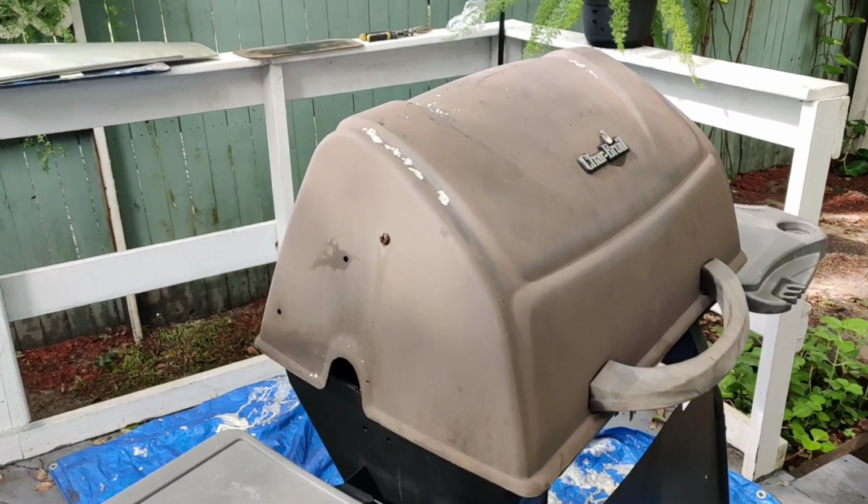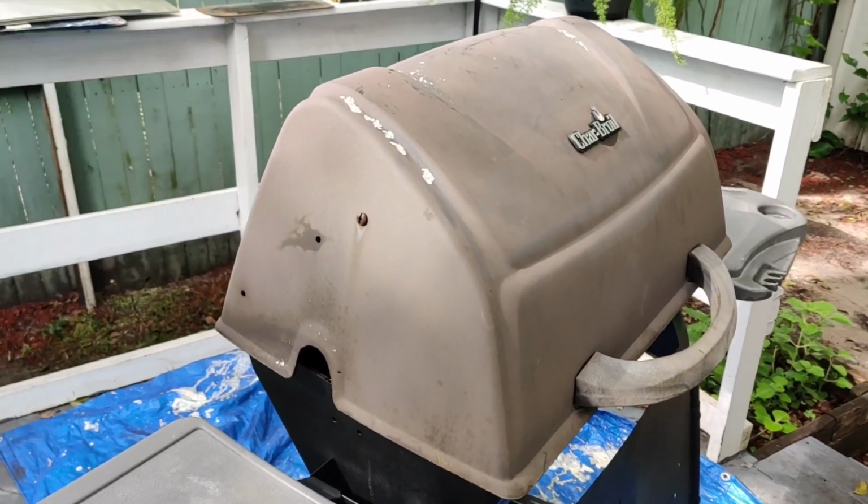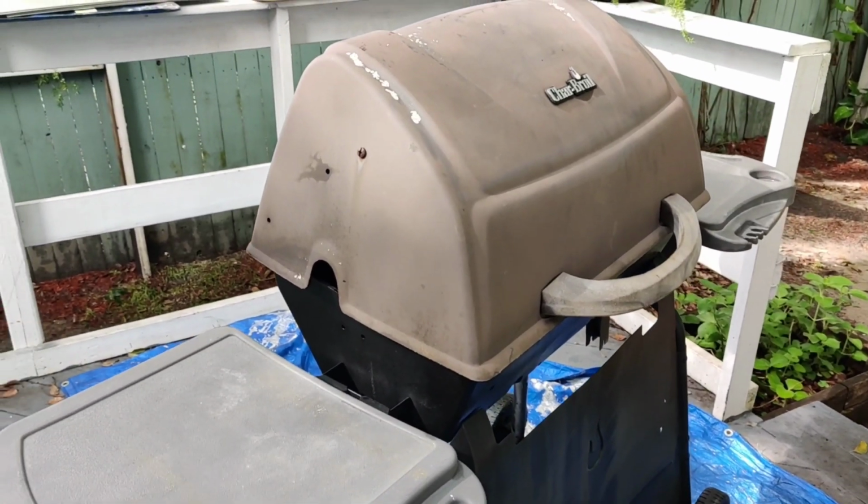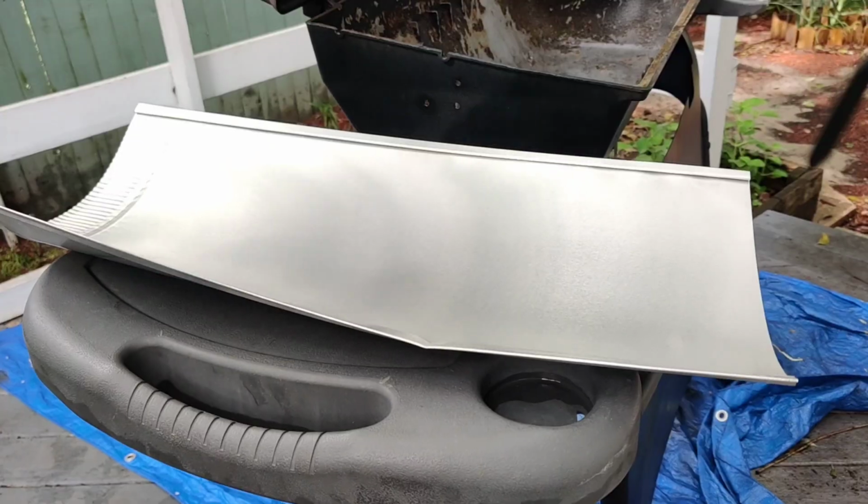So let's go ahead. I'm going to start doing all this, and I'll give you guys kind of a step-by-step and then fill you in. So let me get set up. We're going to start modifying this grill.